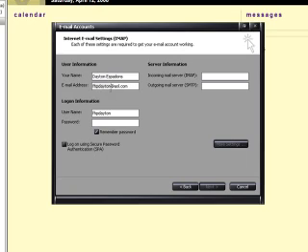The username is the first part of your email account. It fills in for you, at least on mine. I'm not sure about yours, but in case it doesn't, that's what it is. If you have AIM, it's going to be your screen name as well. The password is the password you use when creating the account.